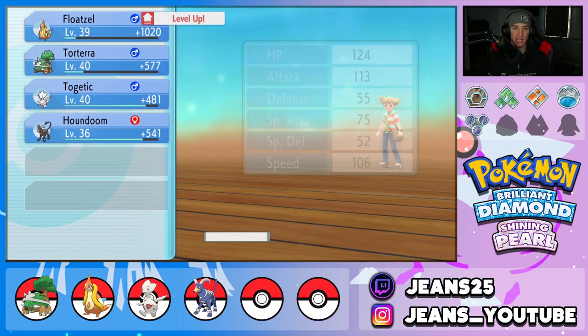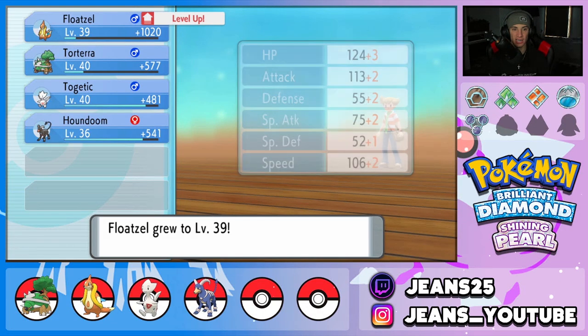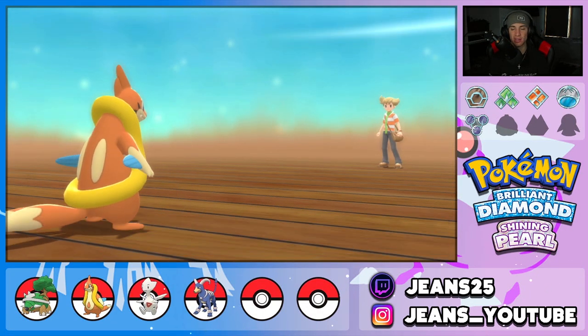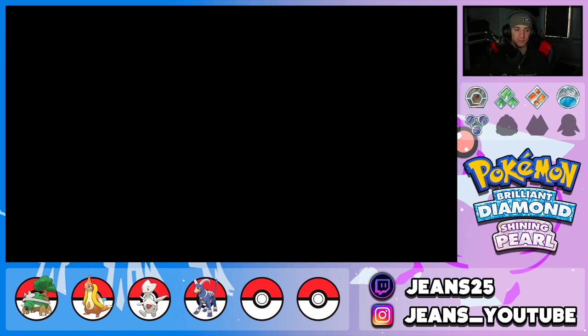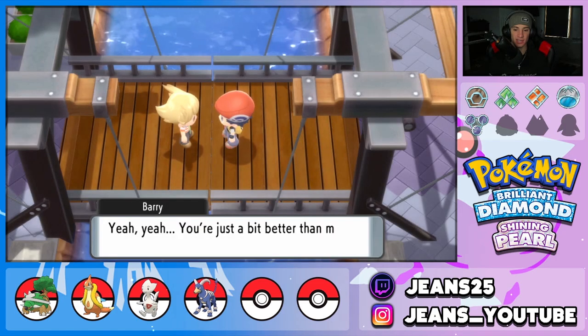But Barry goes down. We get the XP. Floatzel to level 39. And Houndoom's only a little bit under level compared to the other one. So luckily it is Steel Gym. We're going to be able to rip up some XP for him. Love to see it. Love to see it.